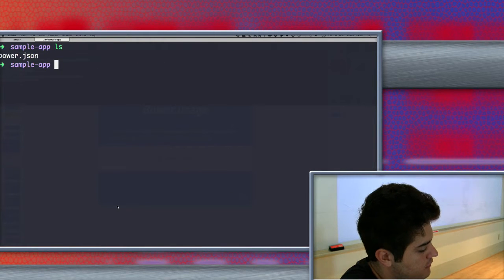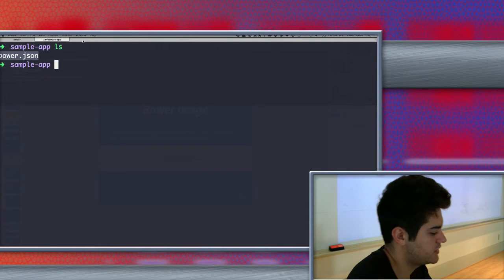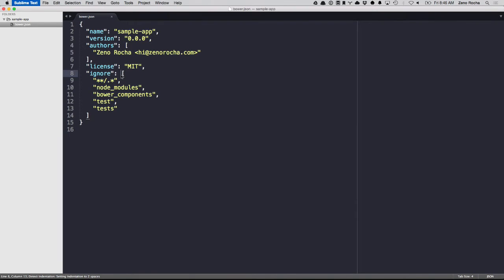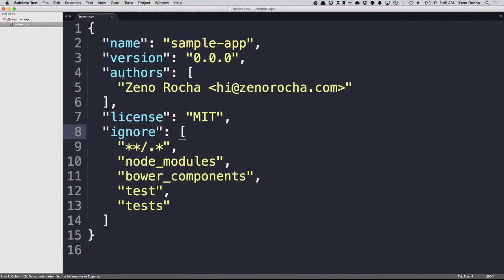So you ran that, what happened? There's the bower.json file. It put this bower.json file in our folder, and I'm just going to open that. I have some keys, and now I will describe my dependencies.